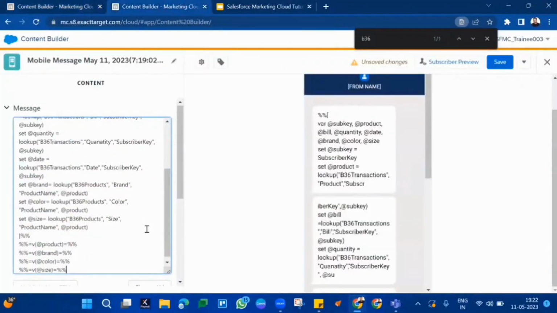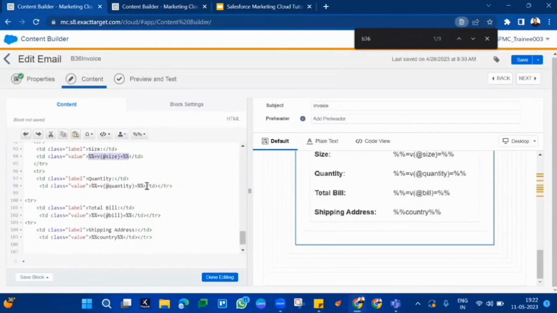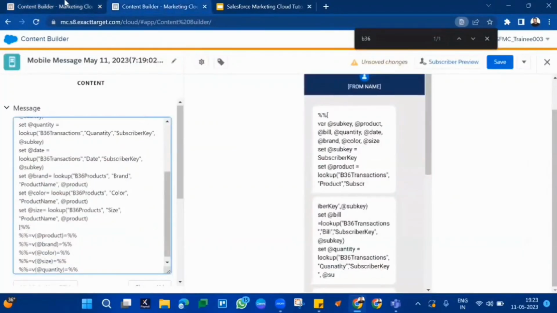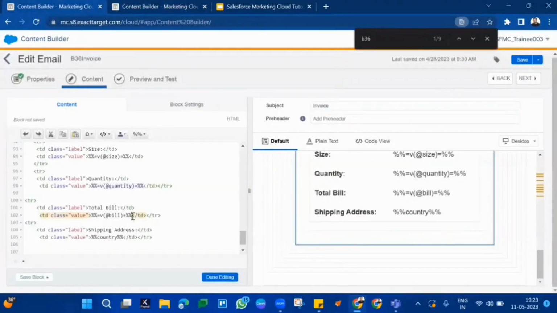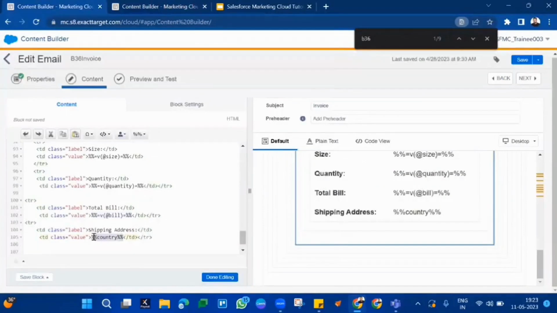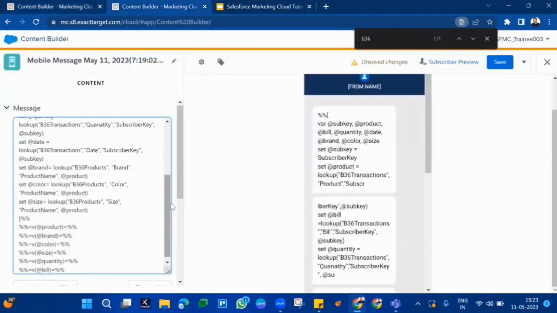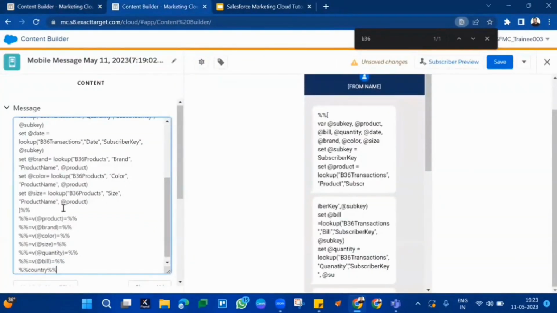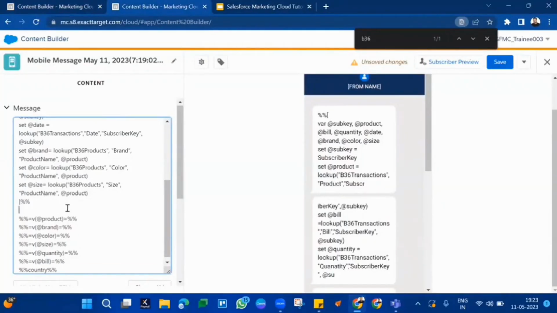Size, quantity, bill, country. You can write a message, please find details below.